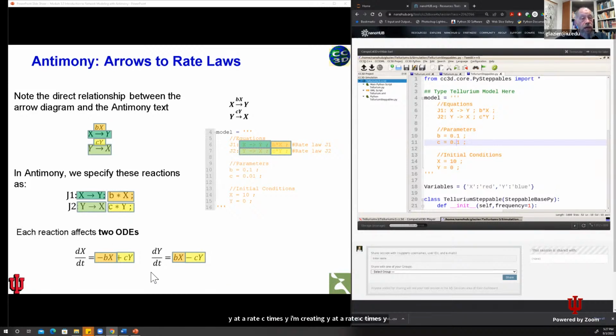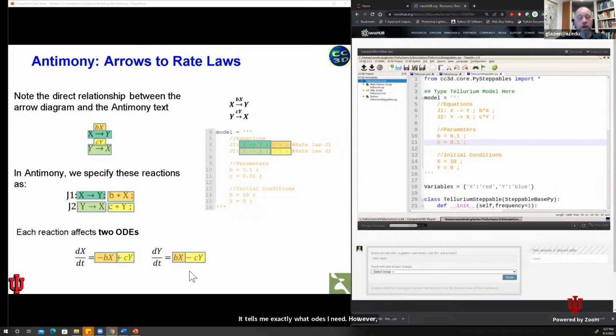People very often write network models directly in the form of ordinary differential equations. That's a mistake. It's a fundamental mistake because the arrow diagram that I have here on the top is unambiguous. It tells me exactly what ODEs I need.